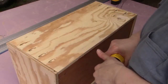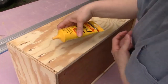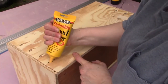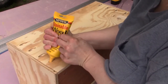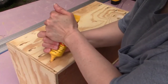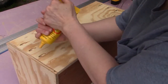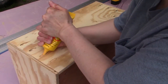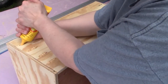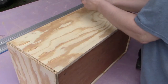Okay, I want to fill up these holes. So like I said, this is some Minwax stainable wood filler. I'm not staining these, but this is a real light wood filler, so it works good for this. I wouldn't have to do this, but I just think it gives it a nicer finished look. And I'll do it down here too.